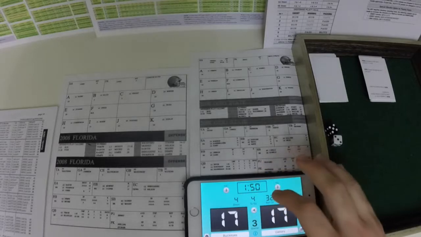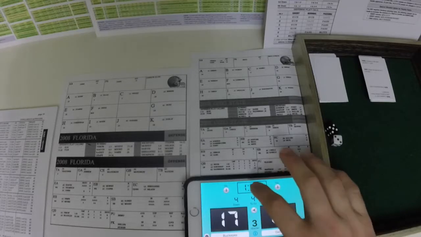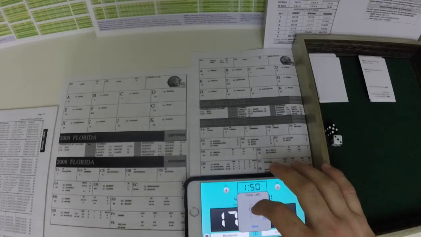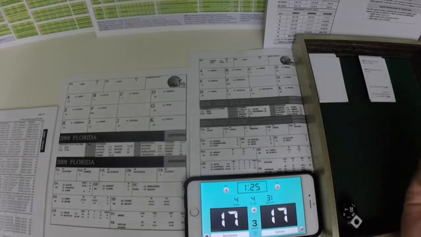So it's going to be 4th and 4 there, as they are going to be on their own 31 yard line there. And it looks like it's a -1 yards there, as Wells was already too far in. So we're going to conserve clock. So that's going to be 5 seconds and then 20 seconds. So down to 25. So 125 remaining.